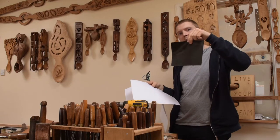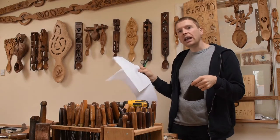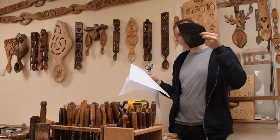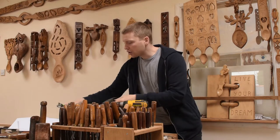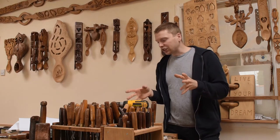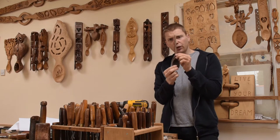That's carbon paper. So what you can do, you can design your Lovespoon out on paper initially, and then you can transfer it onto the wood by tracing around it with a piece of carbon paper underneath and transfer it directly onto the wood.